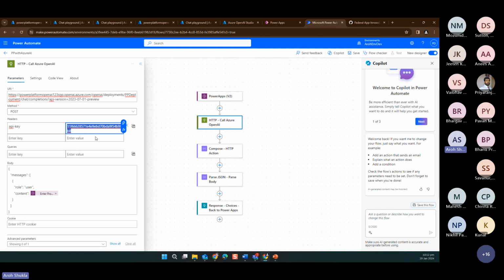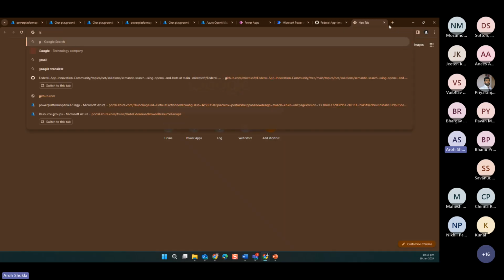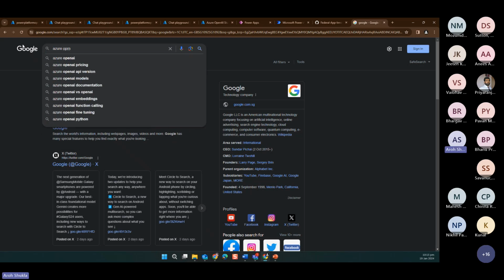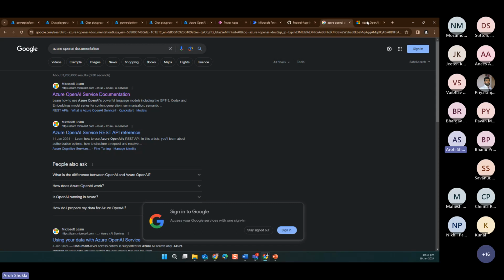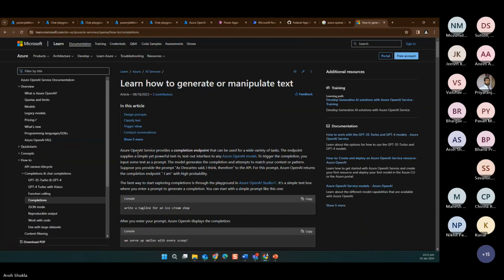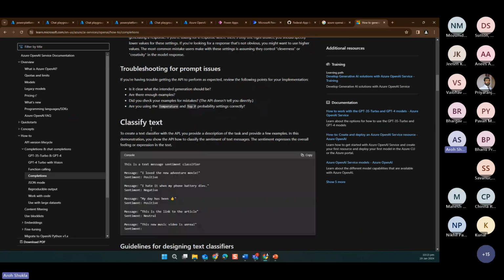Then in my body, I put the prompt. What prompt? Any question the user can ask. Now this is public, so everyone in that organization can ask questions. The Azure API has documentation on how messages, roles, and users work, all described in the OpenAI services. Just search for OpenAI documentation. A step-by-step guide with samples is here. Everything is here: how to copy, how to design prompts, how to structure messages.